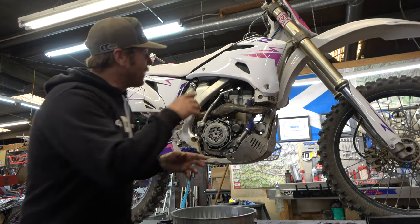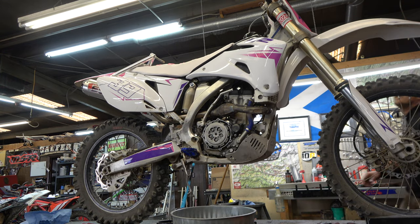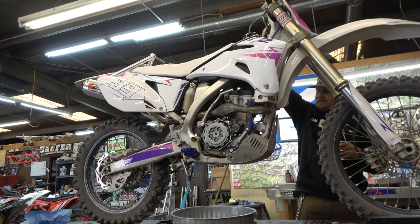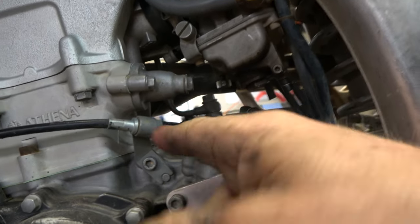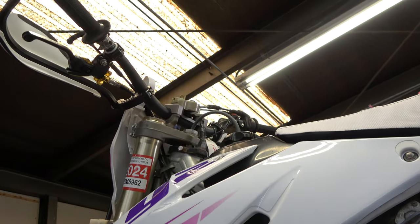All right, so there we go. Now I'm gonna go pull it and see how it feels. All right, so this style over here, guys, take a look at this. This just threads on and stops right here. There's no adjustment on this side, but there's adjustment on the cable up there and on the perch.